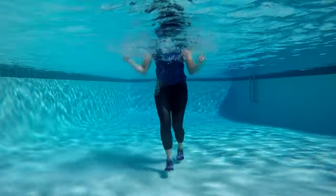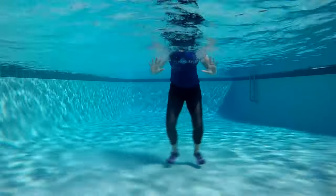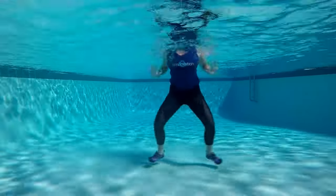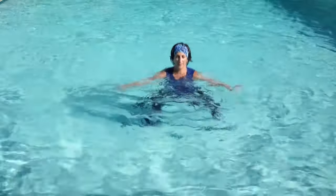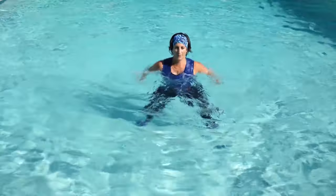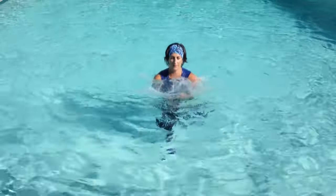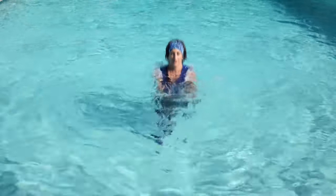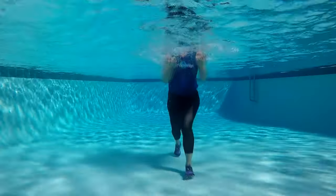Back to chest press, wide and close. Bring it in, jump it out, bring it in. Jump out and in, press. Two more, pec deck, cross country ski. Squeeze your arms, chest height. Elbows come together, inside of the arms come together. Eight.